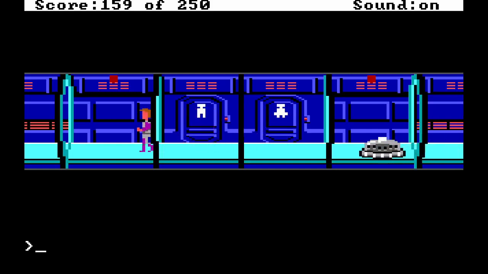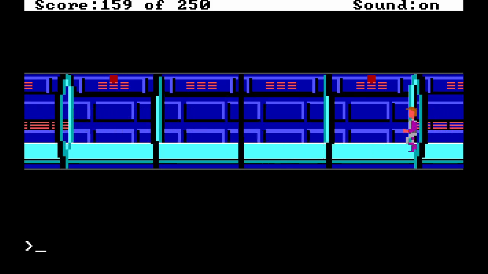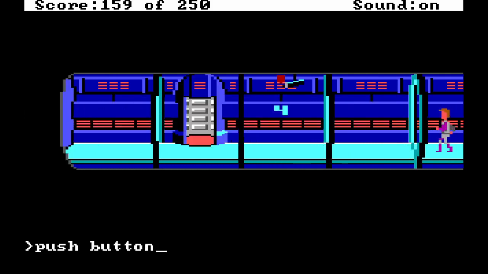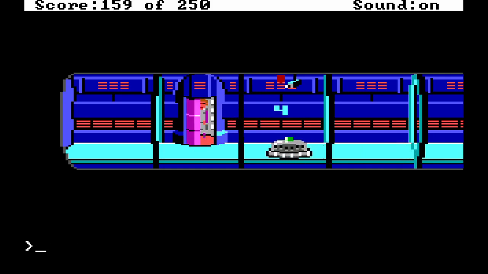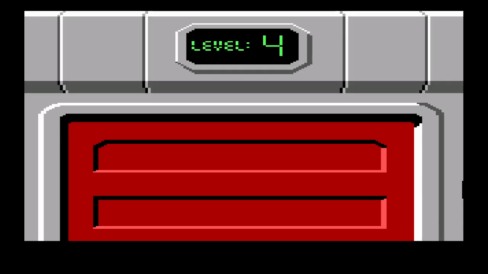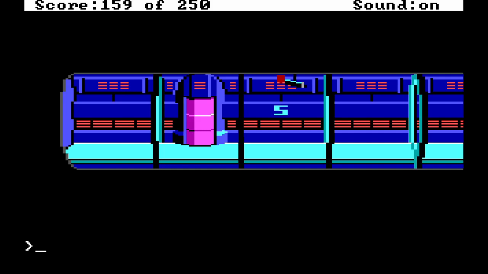Oh, okay. It's following us, which is sad, but it's on the side that we want it to be on, which is good. I was about to type in push button. I'll do it anyway. Just in case we get to another door so we can quickly get in it. No, okay. Looks like we've mined this floor for all its valuable resources. In we go. Let's head to 5. Oh, and here we are.